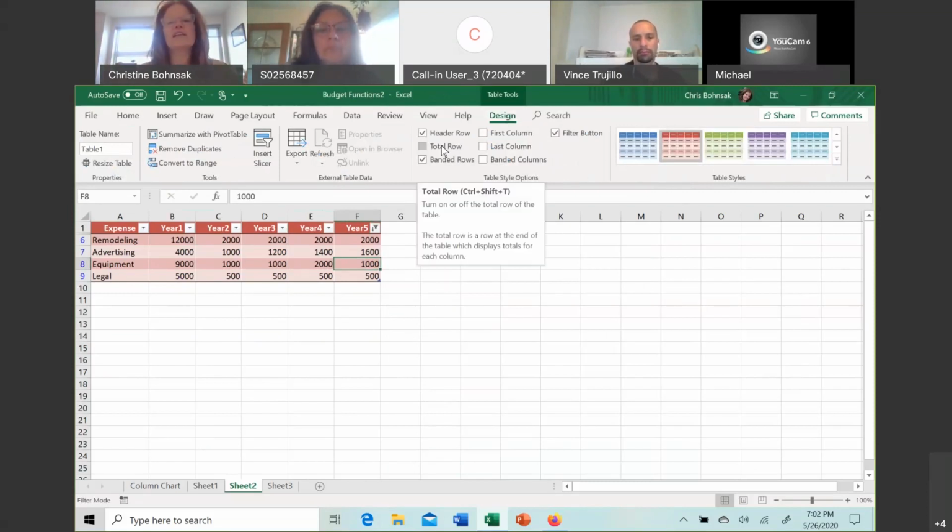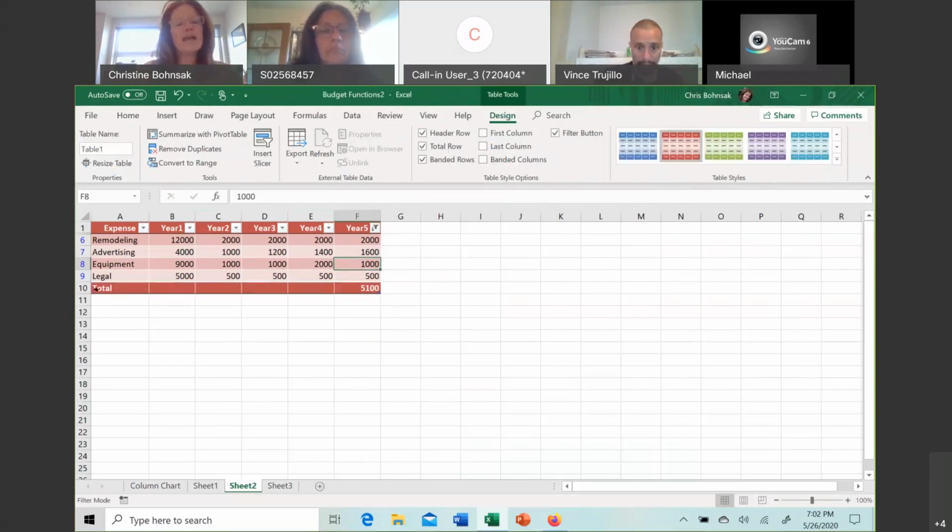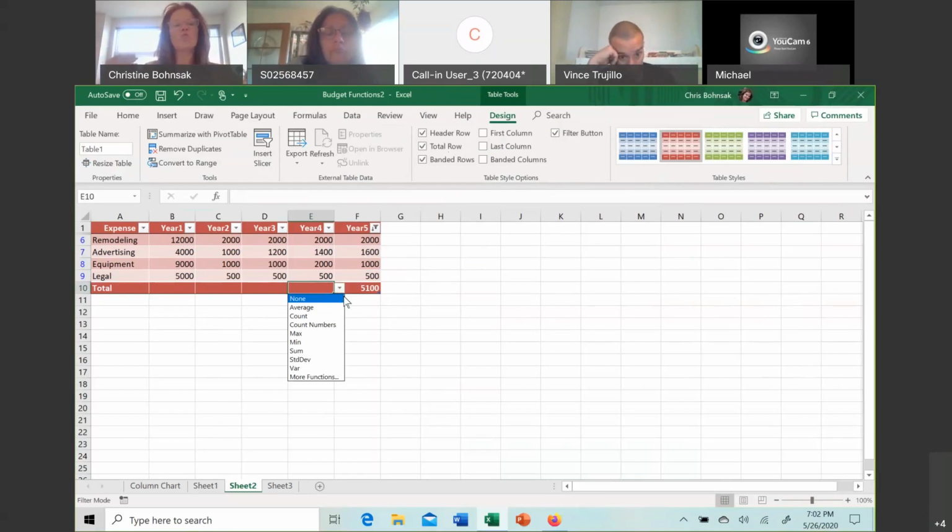it works great. In the design tab, if you click this total row, it will automatically add a row in your table called the total row, and it will total up one of the columns. If you want it to do calculations in the other columns, you select in that column, and you see now I get a little drop down to the side of that column, and I can specify what type of total do I want. Do I want a sum? Do I want a count? Do I want an average? I'm going to do a sum for each one of these.